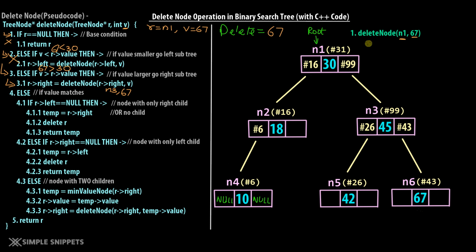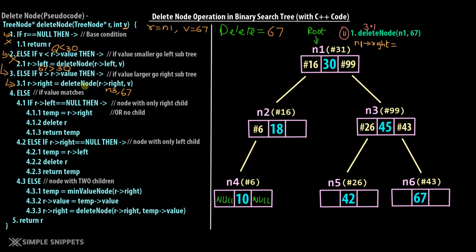So R of right, let's write R of right over here, is equal to this delete node function call, because you can see this delete node has a return type of tree node star, which means that it is going to return a node pointer and that will be stored in the right address of n1, correct? So R of right is nothing but n1's right. So let's write n1 only over here so that we don't make any confusions. So n1's right is equal to this delete node function. So when this delete node function call is given, the first delete node will go in a pause state. So let's write pause symbol over here, and it is going in a pause state at step number 3.1.